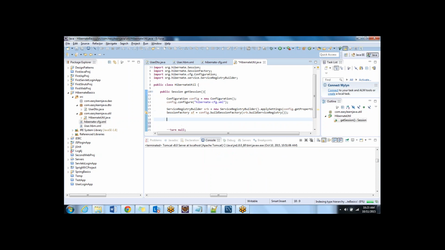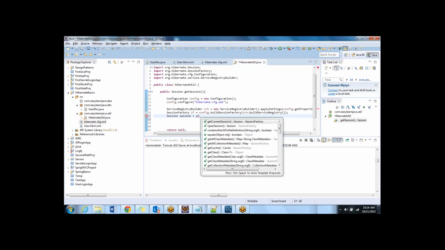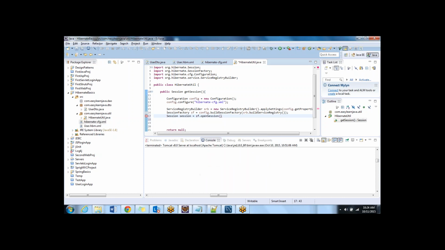So these are all a standard set of code that we write, and the next one is from this session factory object SF, that is where I create a session object. So I say session factory dot open session. Okay, so once a session is created, that is what I return back.